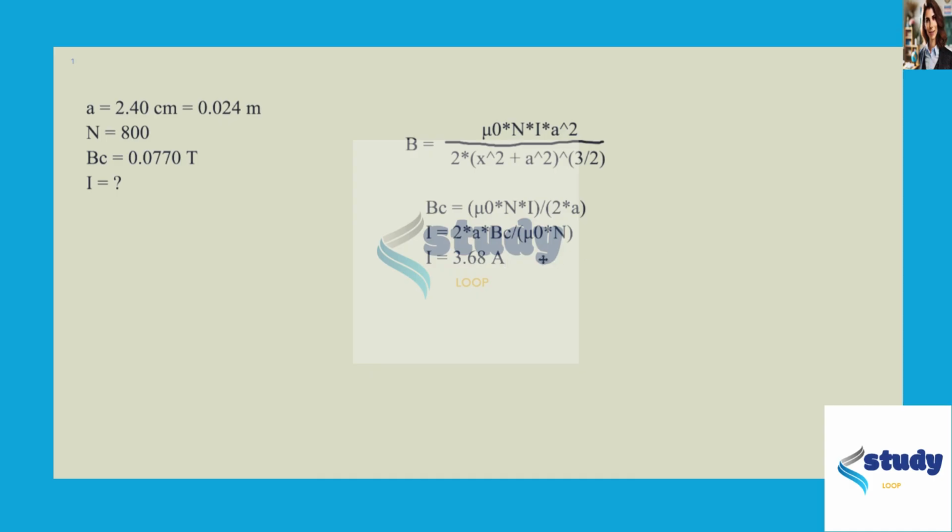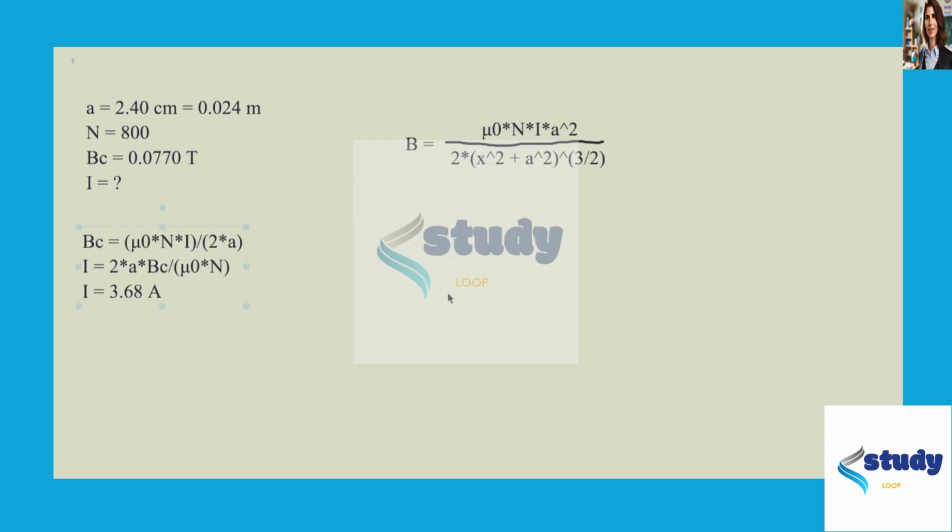Now for part B, we're asked at what distance x from the center of the coil on the axis of the coil, so this is our x here that's coming in, is the magnetic field half its value at the center? So, all right, now I'm going to pull this over here. This we figured out from part A. So we're looking for some distance, some magnetic field Bx, where it's BC, the magnetic field at the center, divided by 2. This is what we're trying to solve for. And our Bx is going to be this big expression here.